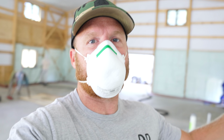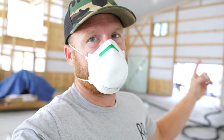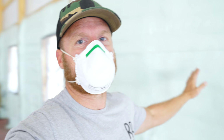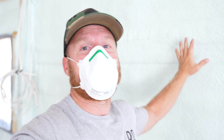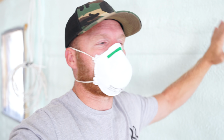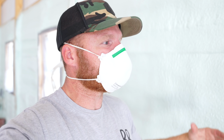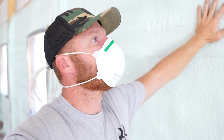Well, this is pretty exciting, man, because I have been waiting to get this spray foam. That was our big push. I know we can't do this area back here because of the porch steel that we're still missing, but we're gonna be able to go ahead and lock down this building. Not only is the spray foam adding a ton of insulation value, that's the obvious factor, but this building is going to be super rock solid, even more solid than it was, because this is adding a ton of rigidity to the structure.